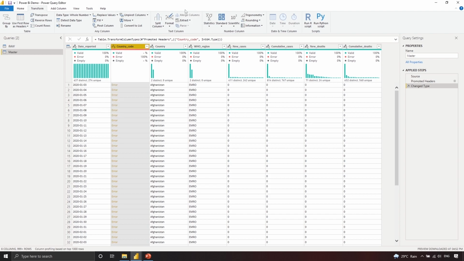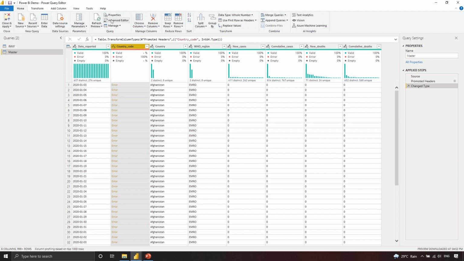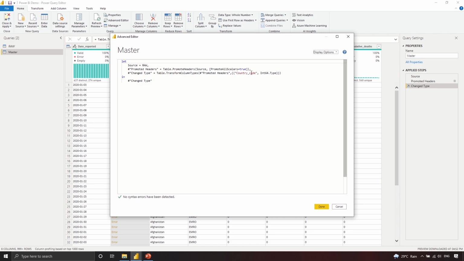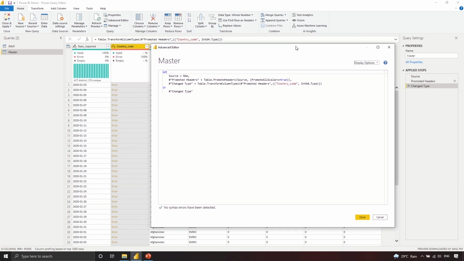Okay, now I'll show you how we can work simply on this. Okay, so we have changed type. From promoted headers, I have changed this over here. So I don't want this actually. So what I can do is I can entirely take out this step. Okay, I don't want any data type changes.